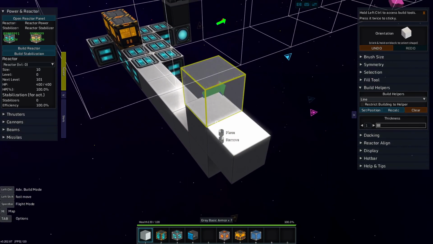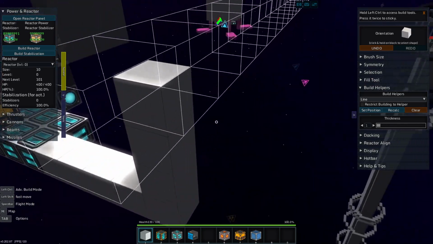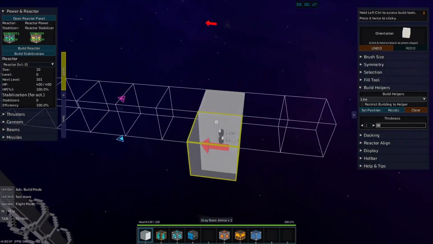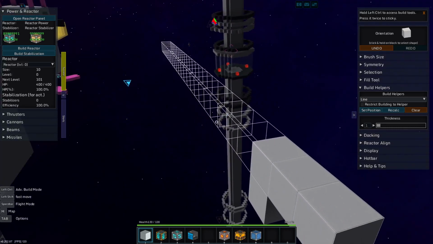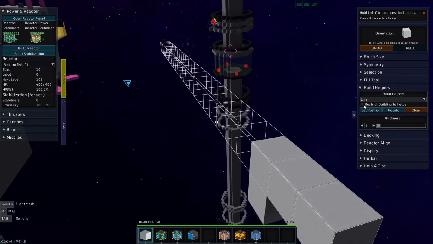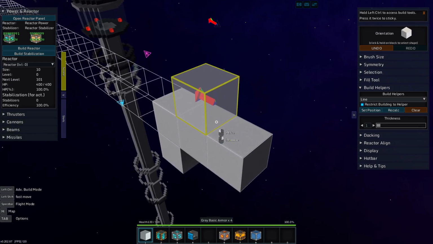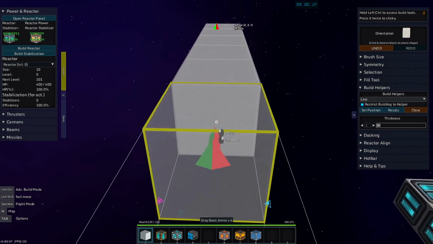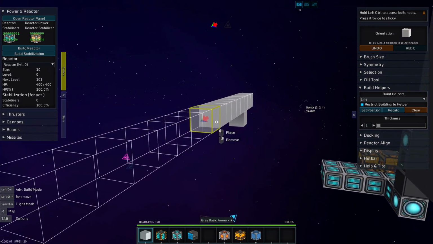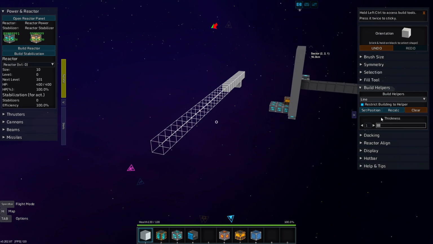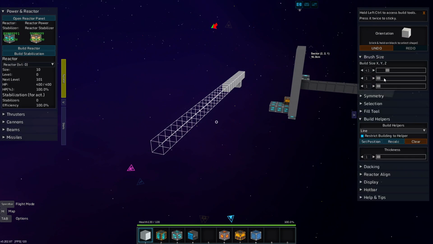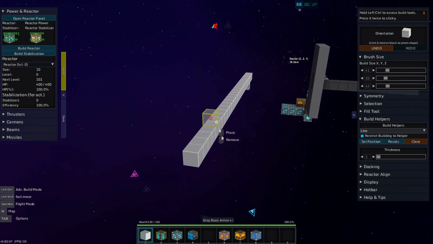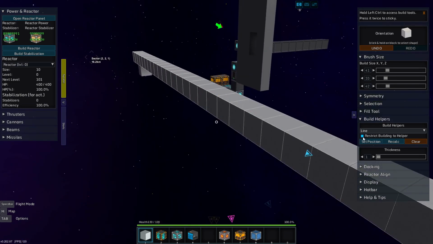And let's bring something up close to these invisible blocks. And notice I can build anywhere I want. This is just showing me where this straight line is. Now I can restrict to build helper. And now notice I'm clicking wildly like a madman, and I can't put anything down except in these build helpers. Now you could do it like this, and this is what I usually do when I use a build helper. I make a great big brush, nice fill it in all at once.